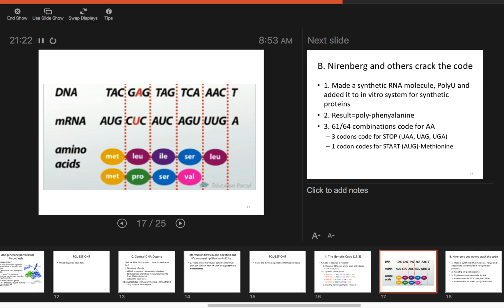So in this diagram, if this is my DNA sequence, TAC, GAG, TAG, TCA, AAC, and T, the mRNA is complementary to it. So you get AUG, which codes for methionine, and then you get CUC. Remember, in mRNA there's no T's, so it matches up complementary to it. This is the original amino acid sequence that you get. Now, this picture down here is what happens if you were to take away this nucleotide, like with a deletion mutation. Everything shifts over, and now take a look at the new amino acid sequence. It's completely different.